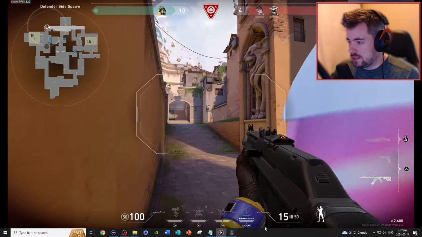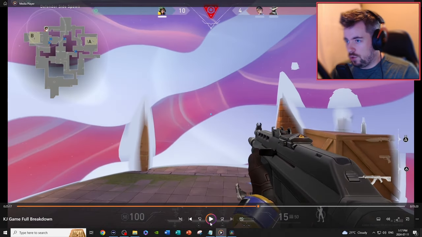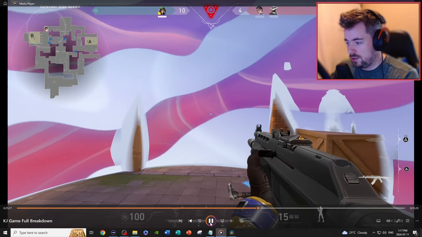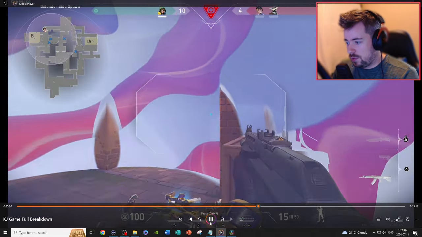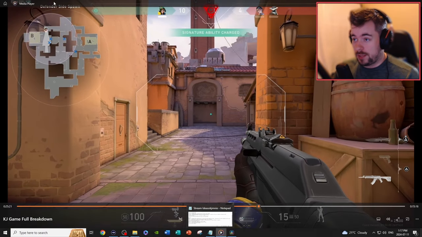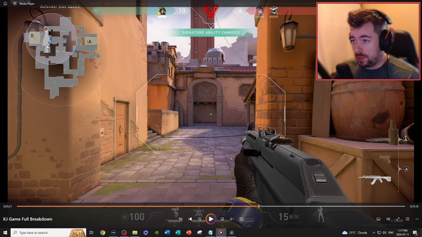Now, my thing is, I know where Cypher is generally, and most likely Clove is going to be playing on site. So my thought process is to be patient and wait for my util to regen, okay? Because I saw the cooldown for my util. So I have an idea where most people play on this map. Most people like to play in this cubby right here or right here if they know I'm coming from B spawn area. So that's why I had the idea.